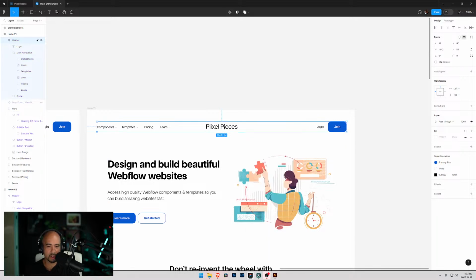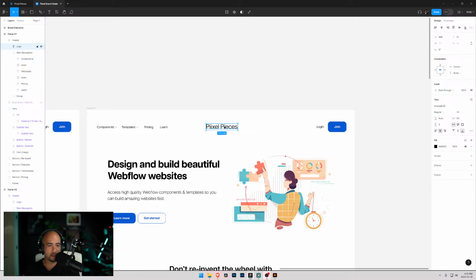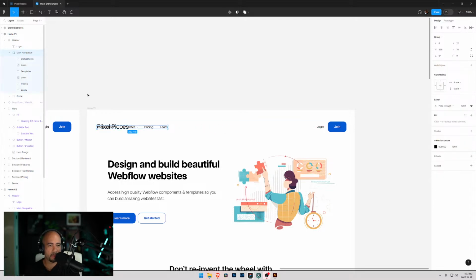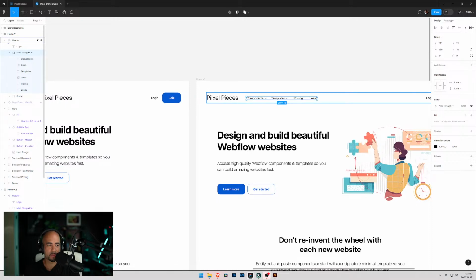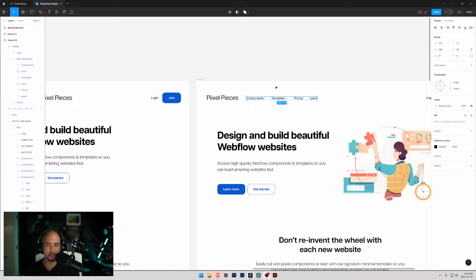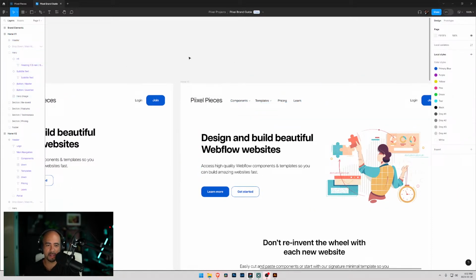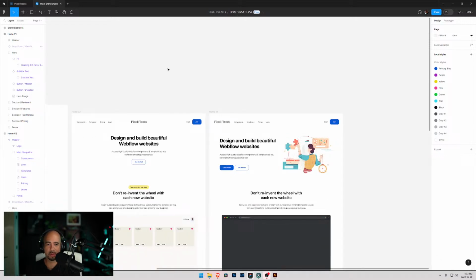Detach instance. Okay, there we go. So now you can come here and move over here. Right, so that's the difference between the two.